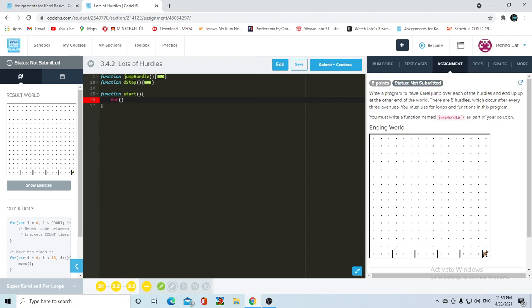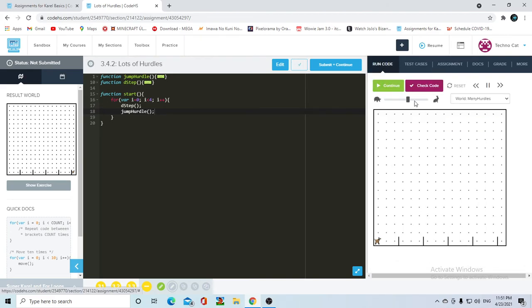So for, here's the problem. We cannot put the double step inside of the function of the for loop. So for, let's do it anyway. Let's see what happens. So var i equals 0; i less than 4; i plus plus, curly brackets, and then 1, 2, 3, 4. Yeah, no, we should be okay, because after she jumps the last hurdle, she doesn't need to move more. So first she's gonna have to do the double step, and then she's gonna jump the hurdle.